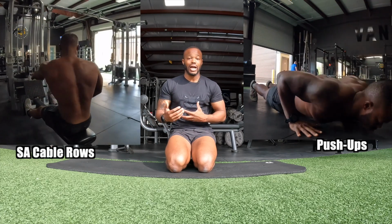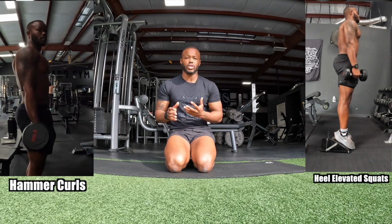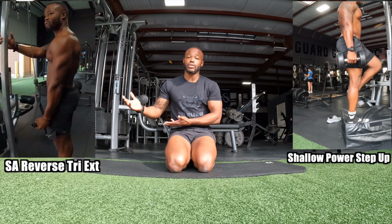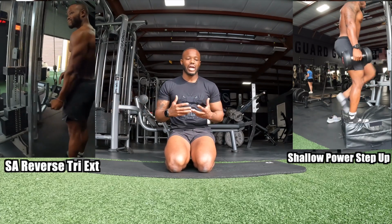Right after, though, I love to get about 10, 15 minutes of mobility or flexibility. Today it's just going to be flexibility because I'm going to have another training session typically later in the day. So I want to be able to do this kind of in real life. You can follow along. It's going to be upper body, lower body, real quick and easy. So let's get after it.